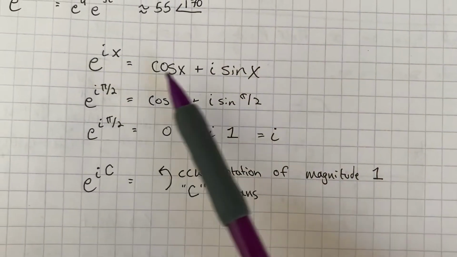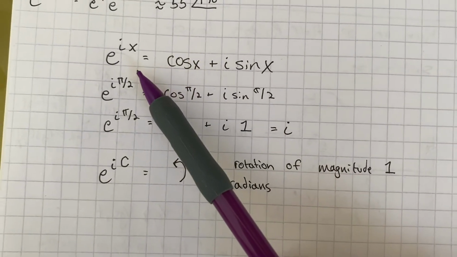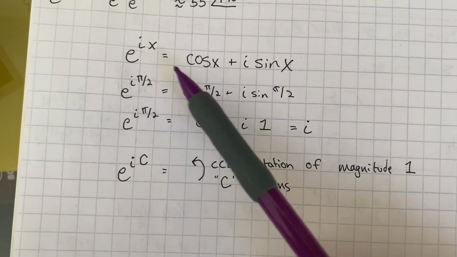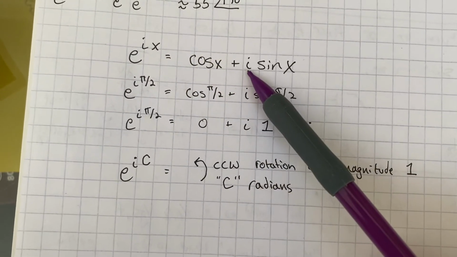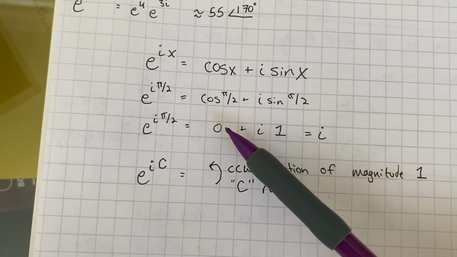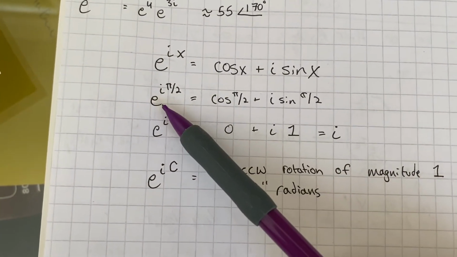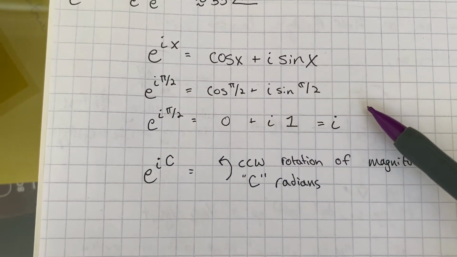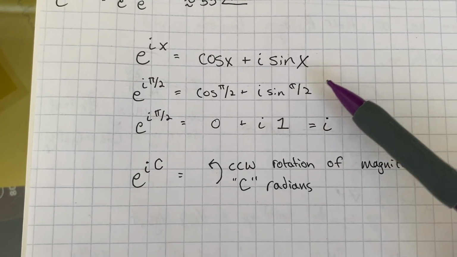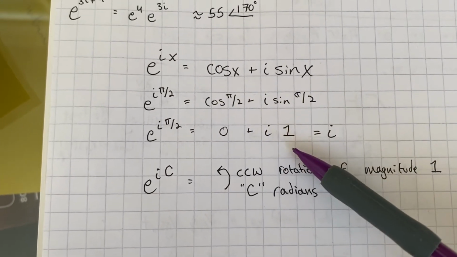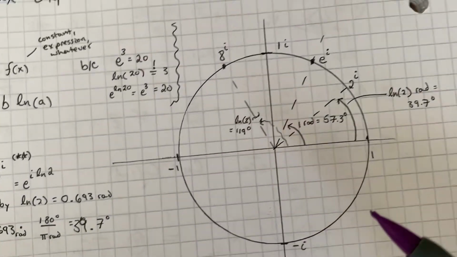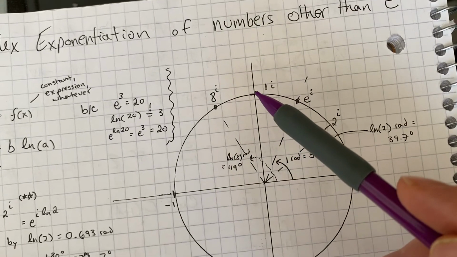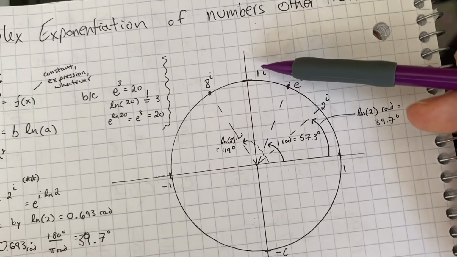So we know from Taylor series expansion, which is one way to prove this, e to the i times some constant is cosine of that constant plus i times sine of that constant. So for instance, if we have e to the i pi over 2, we know that corresponds to just a 90-degree counterclockwise rotation if you sub in here. And that's convenient because if we plug in e to the i pi over 2, we rotate by exactly that argument of pi over 2.